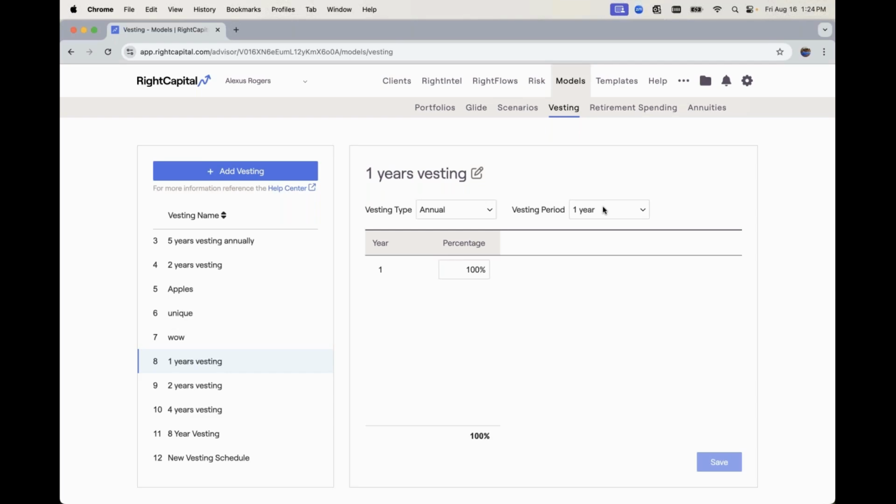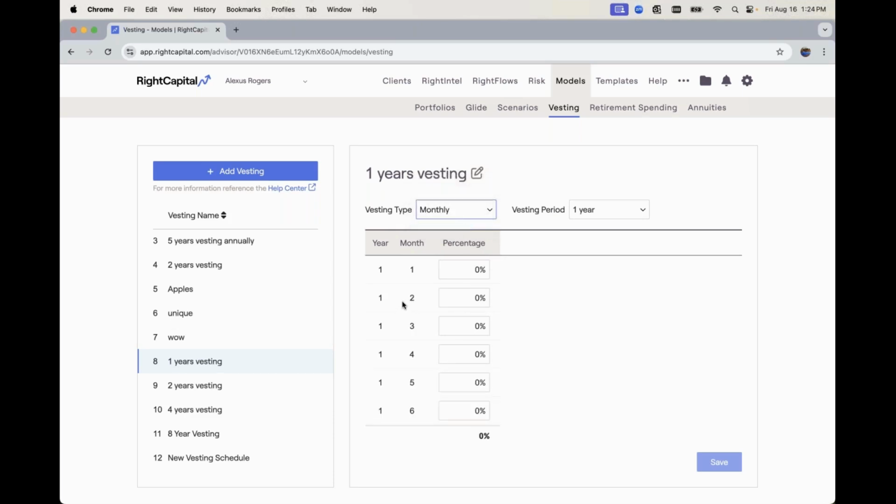And so for some of those pictures, when we have certain employers, their vesting schedules might be done on a quarterly basis versus an annual basis, or might be done based off of a percentage on a monthly basis. If that is the case, with the vesting schedules, we have the option to change the vesting type from an annual vesting schedule, where we indicate that percentage, to semi-annual, to quarterly, or to monthly as well.